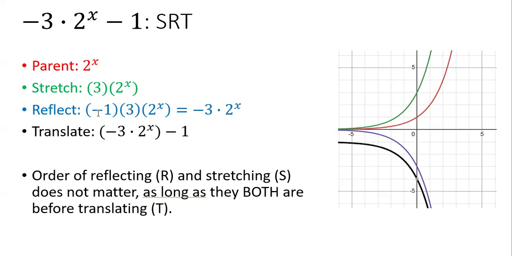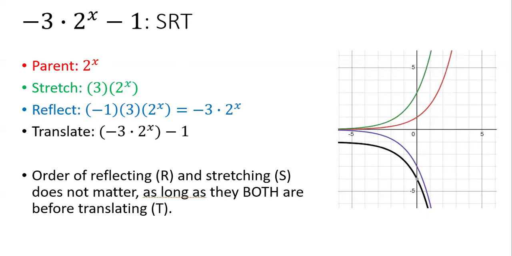Okay. Now, as long as you do those before you translate, so you subtract the whole thing by 1, this is the same as the original guy still. Okay, so we still get this curve over here, the solid black curve. You don't see the dotted one because the solid one is on top of the dotted one. So that's how you know, if you actually graphed each step, that you got the right answer. It perfectly lies on top of the dashed one.